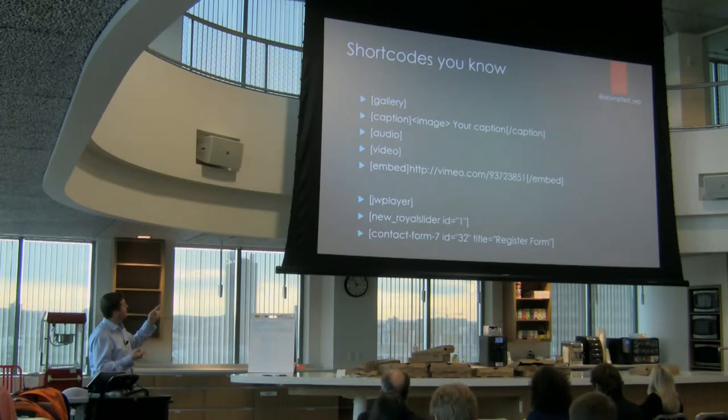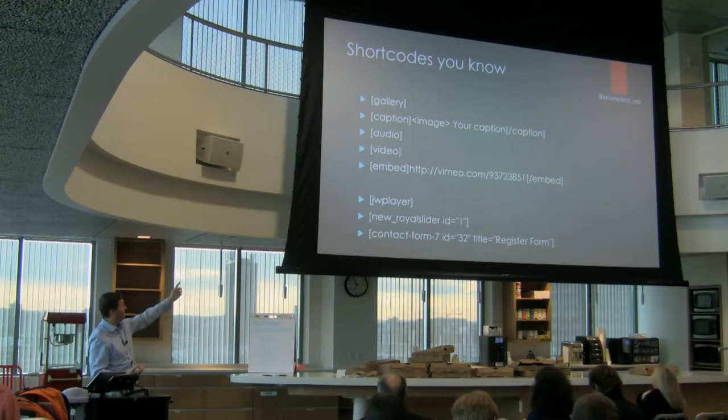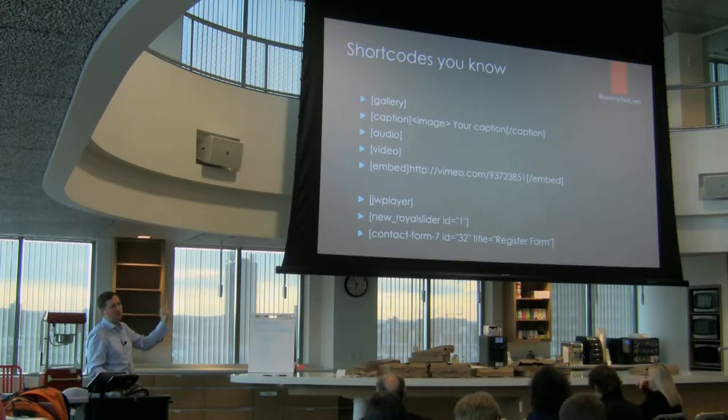The others are audio and video. You can use a little audio player and play your audio. Video, if you've uploaded video to your media library, it's a really nice way to get a video player in your pages or your posts. And then the last one here is embedding. It's a really nice shortcode feature. You give it a URL from a website such as Vimeo or YouTube or Flickr, and then WordPress will go to that page, pull in the embedded content, and put it really nicely in your pages or posts. In more recent versions of WordPress, you don't actually even need the embed shortcode, so it's even shorter now. If you just put a Vimeo or a YouTube URL online in your post or your page, WordPress will filter it and display it as a video.